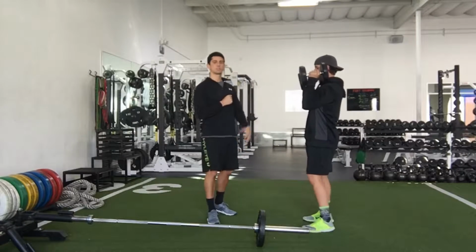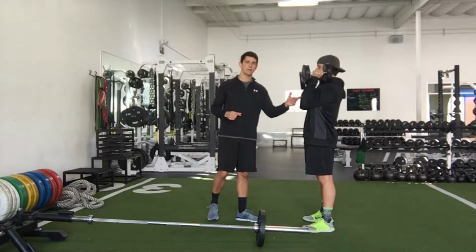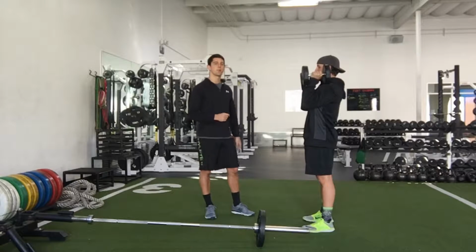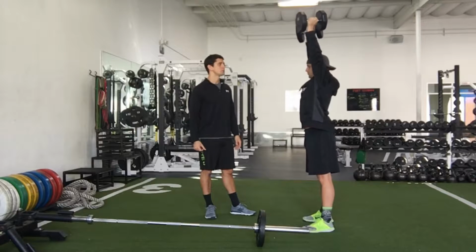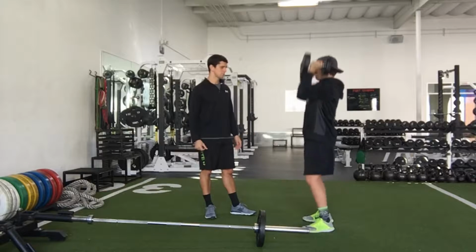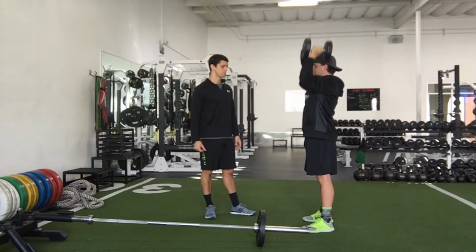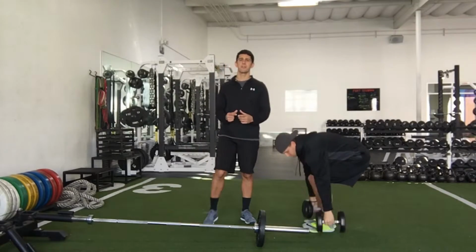He's got the dumbbells up to his shoulders, his elbows are slightly out. Now he's going to go ahead and use a little bit of momentum from his lower body and go into an overhead press. Give me a rep. A little more speed. One more. Good. Rest. So you notice a couple things.